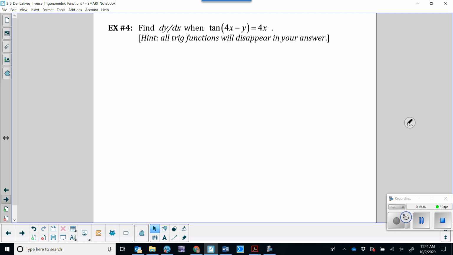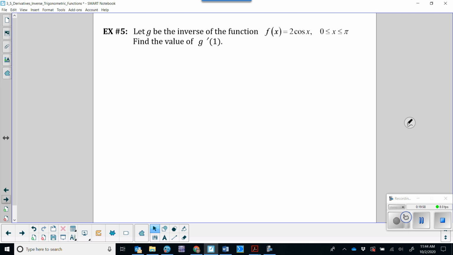So we're going to have some implicit differentiation to do here. Or possibly some rewriting, actually. If we tried to do this implicitly, we would actually have quite a mess. So we're going to see if we can solve this for y and then do our derivative. And it will end up simplifying quite a bit. Actually, I'm not going to do that problem. I'm going to skip that one.